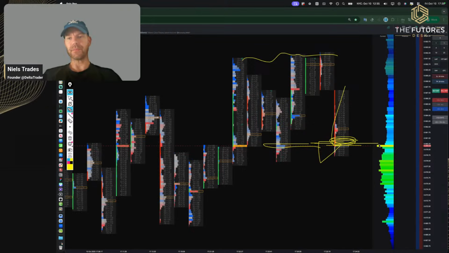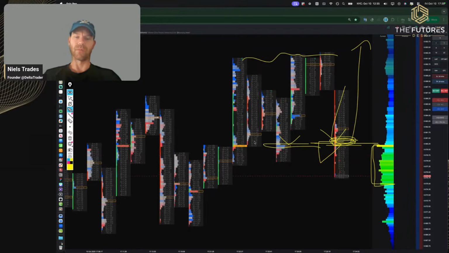I probably would expect to at least test the lower range. And they don't have to, right? So they can do whatever they want. They can do right back up and down if they want. But I'm just saying, for perspective of risk, I wouldn't take it now because it's the third time testing it. Well, yeah, 1, 2, 3.